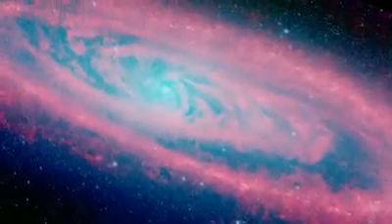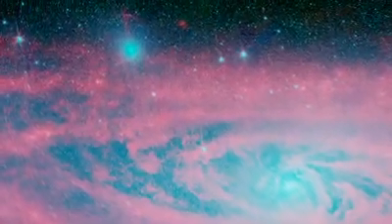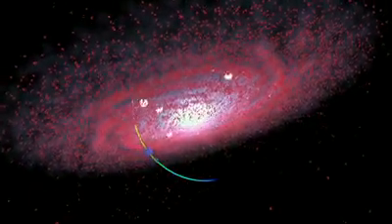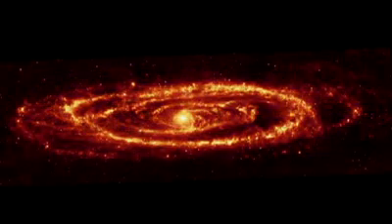What happened to the arms? The smoking gun — or rather speeding bullet — can be seen near the disk of Andromeda. Known as M32, this small satellite galaxy seems to have had a big impact. Astronomers have deduced that about 210 million years ago, while dinosaurs still ruled the Earth, M32 plunged through Andromeda's disk. Computer simulations show that such an encounter will disrupt spiral arms — they'll morph into rings like gravitational ripples in a galactic pond. The simulations very closely match the dusty rings we see today.